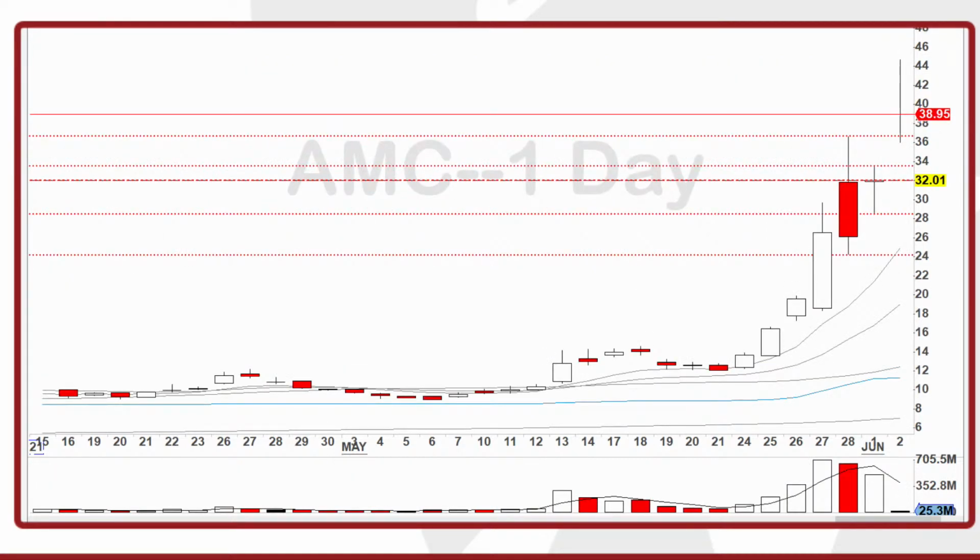AMC, beautiful pre-market action. You do get this great drop, some profit taken, obviously, after such a great run, not just in the pre-market, also over the last couple of days, been running so well and so clean. So here you get a little bit of a drop. The market was dropping early on as well. This did not continue to follow the market, but it did get a little bit of a bounce later in the day. So that's nice to see there.